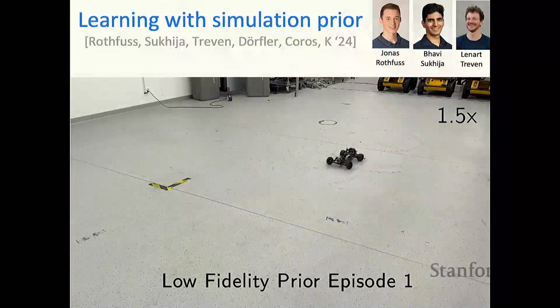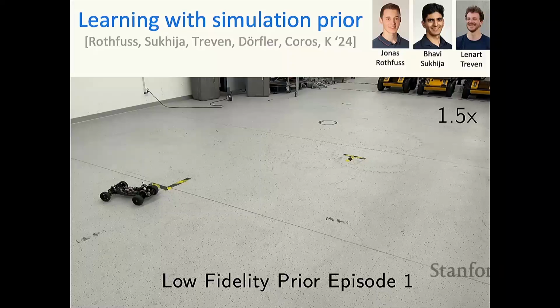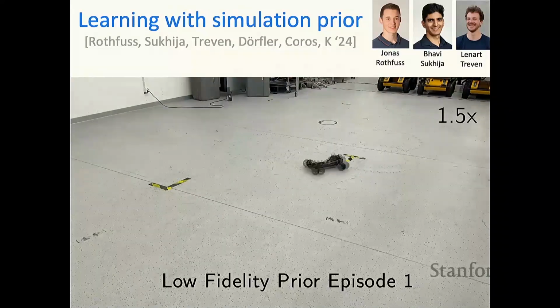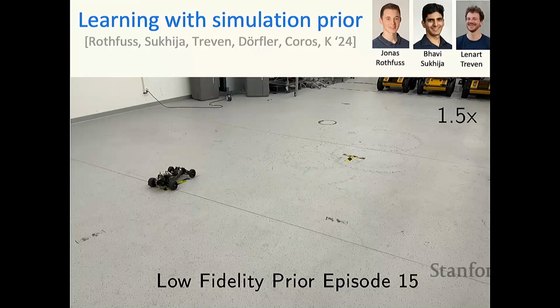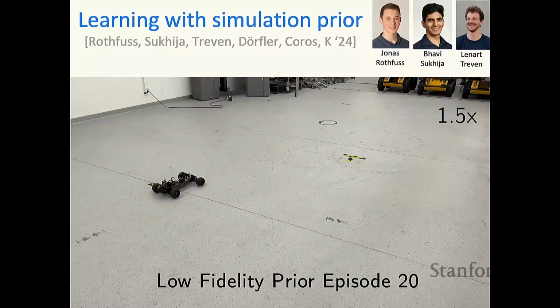If you do this, then already in the first episode, you at least get close to the target. You still get going in the right direction. And after about 10 episodes now, it has solved the task. It refines it a little bit further during the next episodes and so on. So it already starts off much better, much more informed by the underlying physics, even though the model is just a neural network ensemble. It's basically a fully data-driven model. All we do is regularize it a little bit towards behaving like what the simulator does.